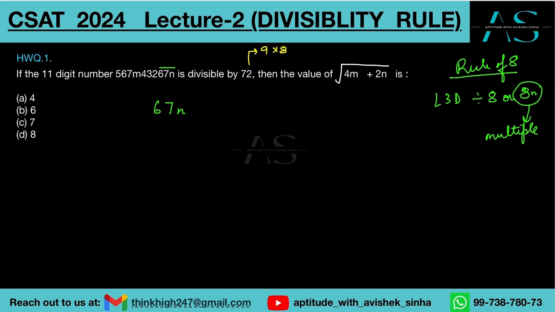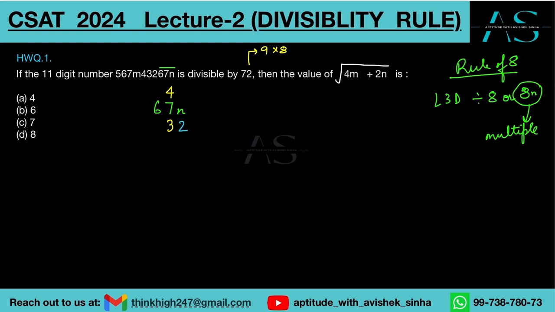Now just think of a multiple of 8 which starts with 6. So it's 64. So I'm writing here 4. That means this 7 must contain 4. Now what do we have here remaining? 3. Now think of a multiple of 8 that starts with 3, and the only multiple that you can think of is 32. So naturally the only possible value left for n is 2.